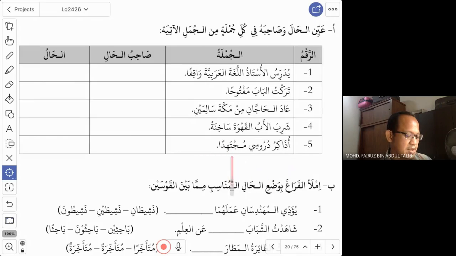How do you translate this word, mujtahidan? I work hard in revising my lesson. So the word mujtahid is explaining the fa'il ana, when this action takes place. It depends: if the ana here is a muzakkar person, then of course you say mujtahidan. But what happens if ana here is a muannas? So what do you need to do to the hal?